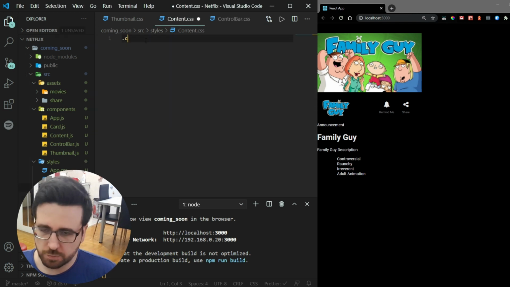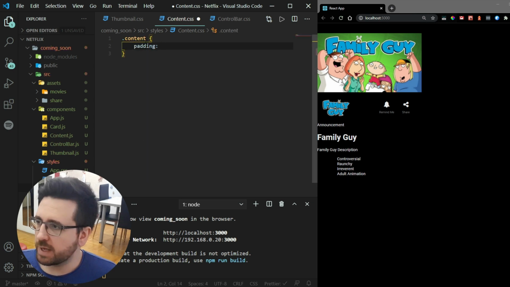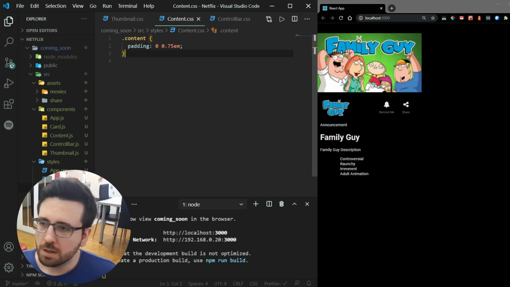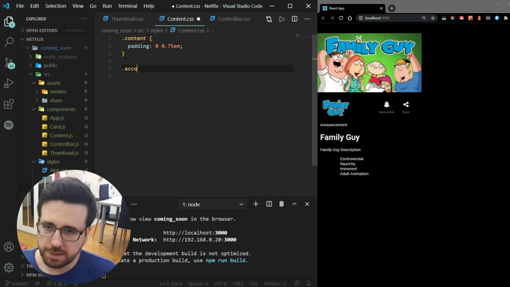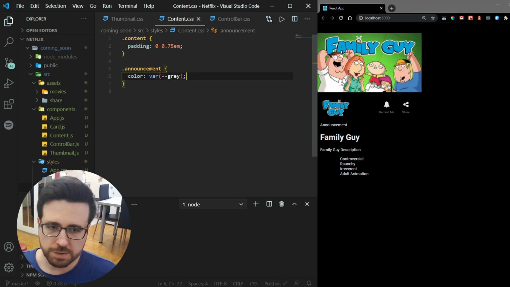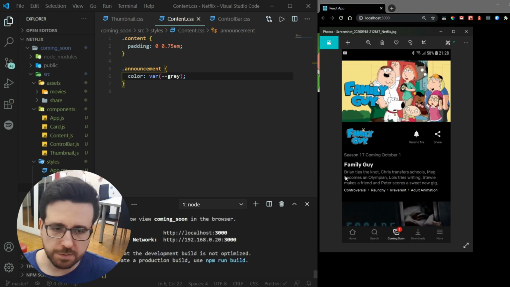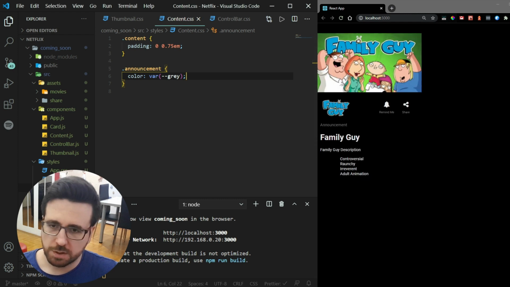So for the content, we're just gonna add a bit of padding to it, 0.75em. And then for the announcement, we are going to add color. For the color, we're going to add the gray variable, because the announcement is also grayed out, as you can see here, so it's a bit grayish in color.